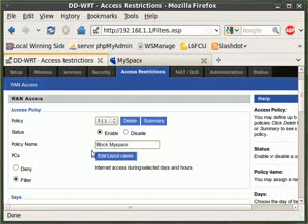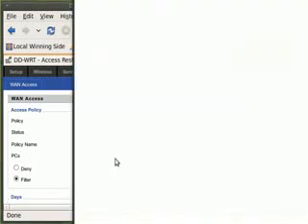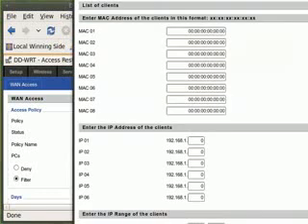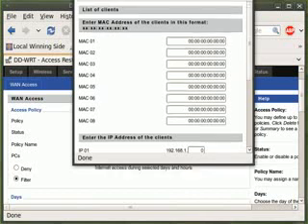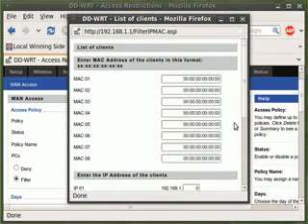And then we want to click edit list of clients. And what that does is that sets what computers this rule applies to. And that window pops up really big, so let me just squish that down so we can see it here. And we're going to want to block MySpace for our whole network.